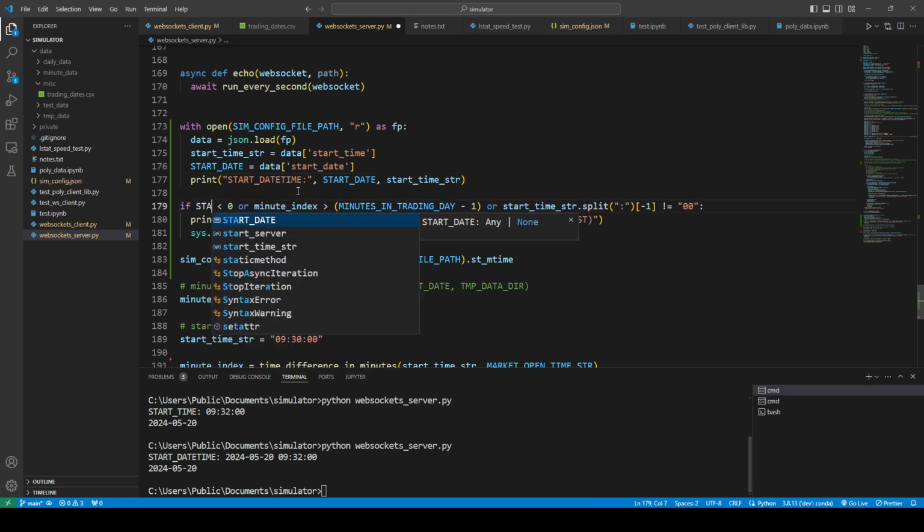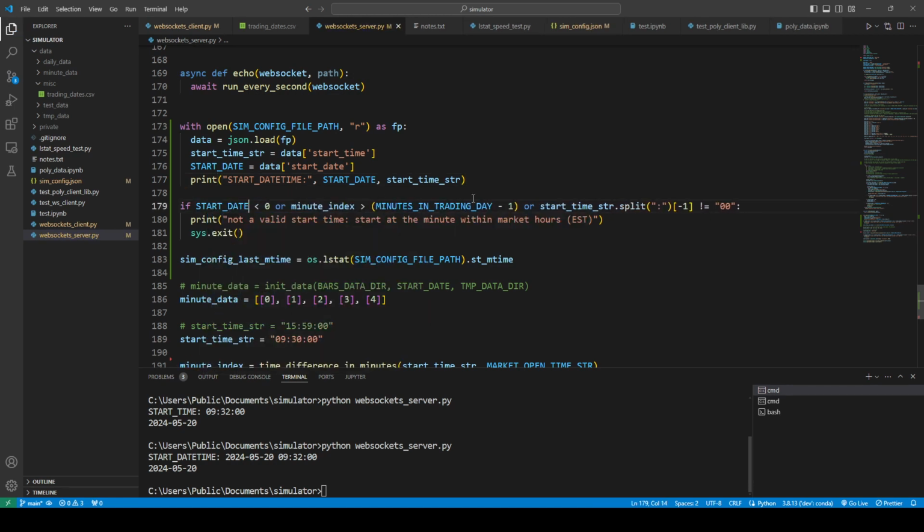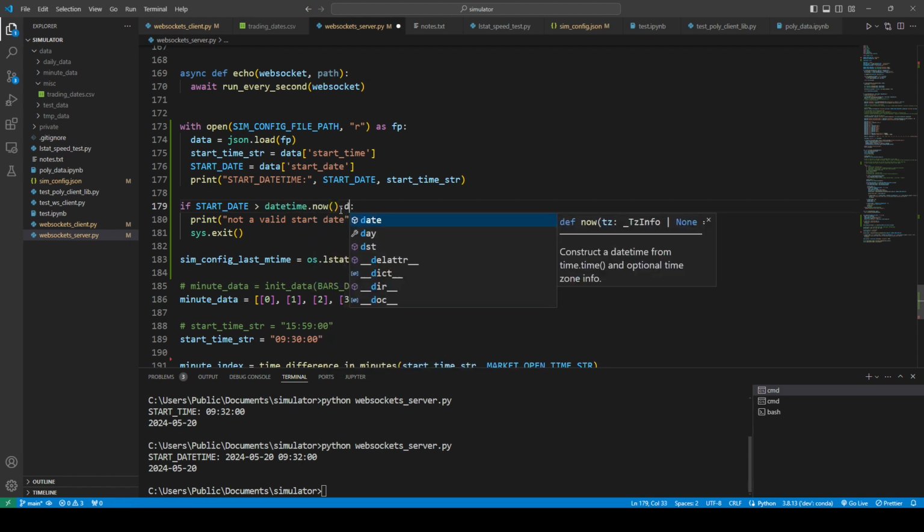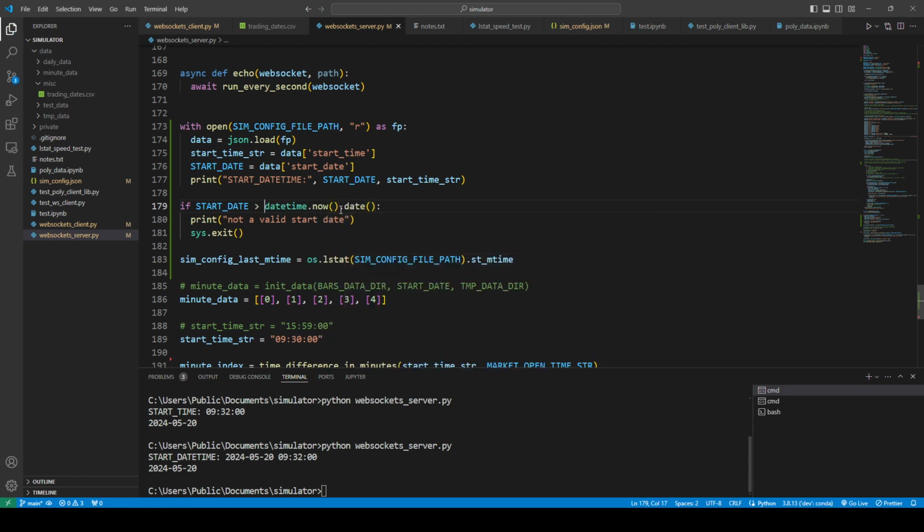If start date is greater than, not a valid start date, is greater than datetime dot now date string.